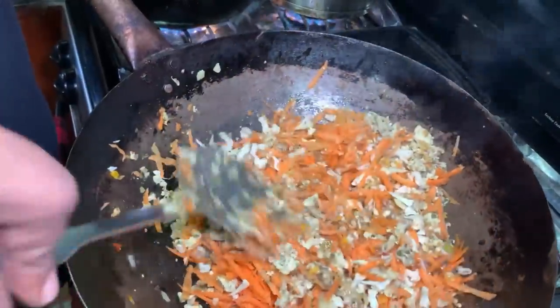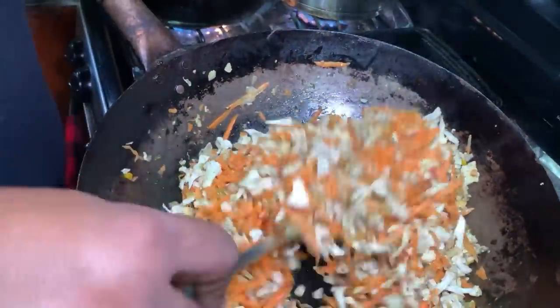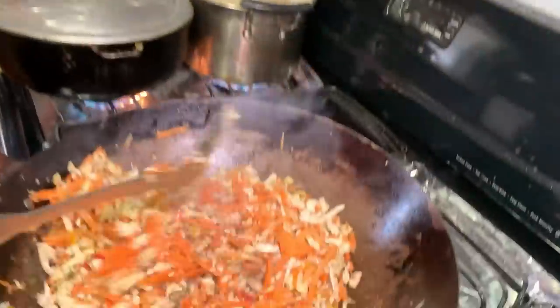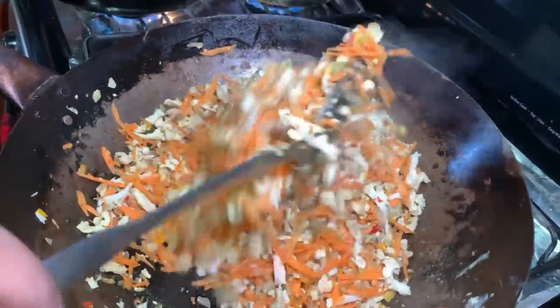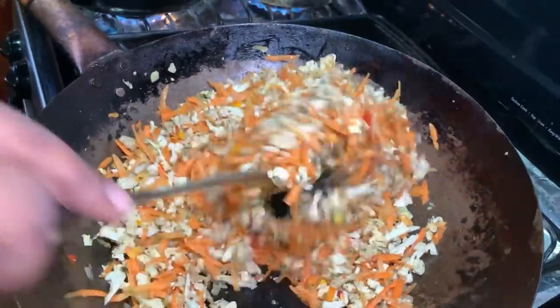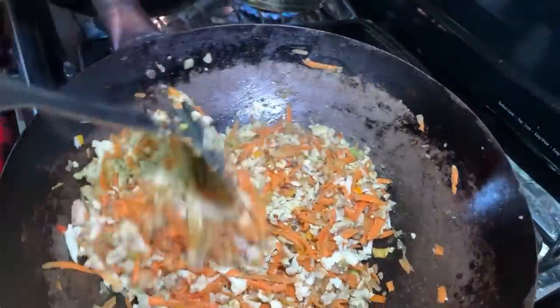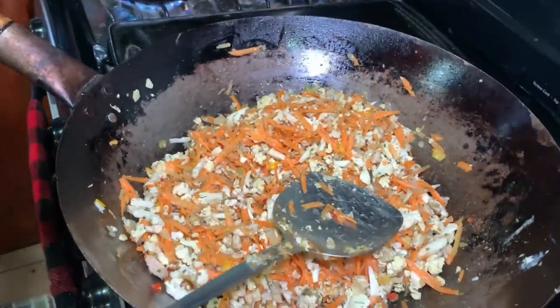The reason we cook the onions and so on is to fry them properly, because otherwise that will spoil the food very easily. And also if you put in sweet pepper and all, make sure you fry and take all that moisture from the sweet pepper. And when you're cleaning the onions, make sure to take all the core from the onion, because that will spoil the food really fast, right? People might be saying if you fry the onion, it will spoil fast. No, it's when you have the core in the onion that will spoil the food real fast.